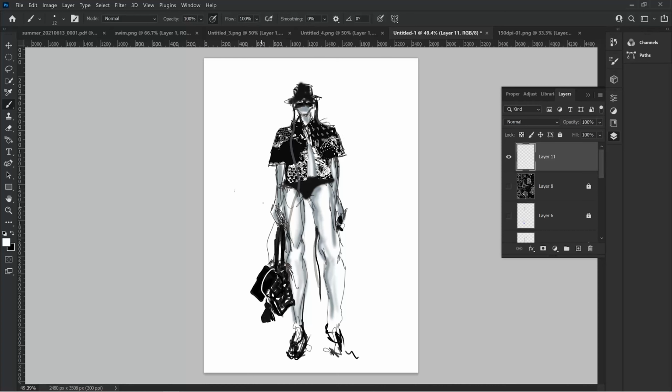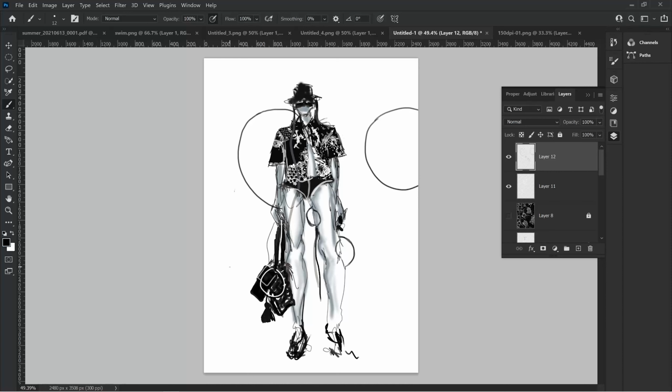I'm adding now white details, so I'm keeping it very monochrome almost, and I'm going to add a date, and I'm going to do a signature, because I feel like it is very nice when I see a thing with a signature and a date, because then I know when it happened and I know for sure that I did it.